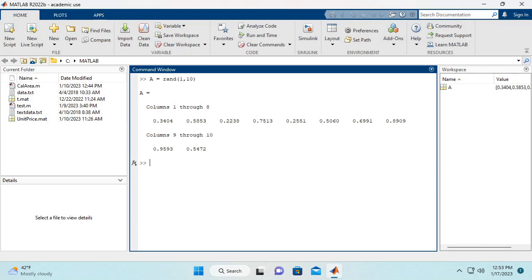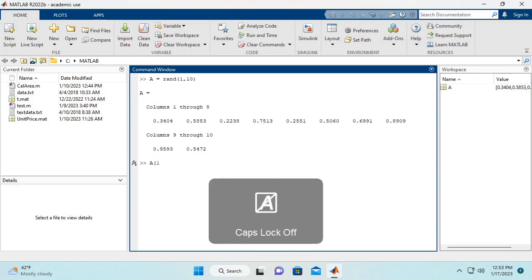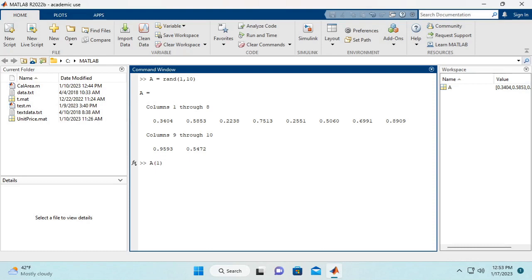If we're going to change the value of the first element, which is A(1), and let's say I'm going to change this to value 1. In this case, you will see that the array index is on the left side of the assignment, and the right side will be the value. If I do so, you will see the value of the first element is changed to 1.